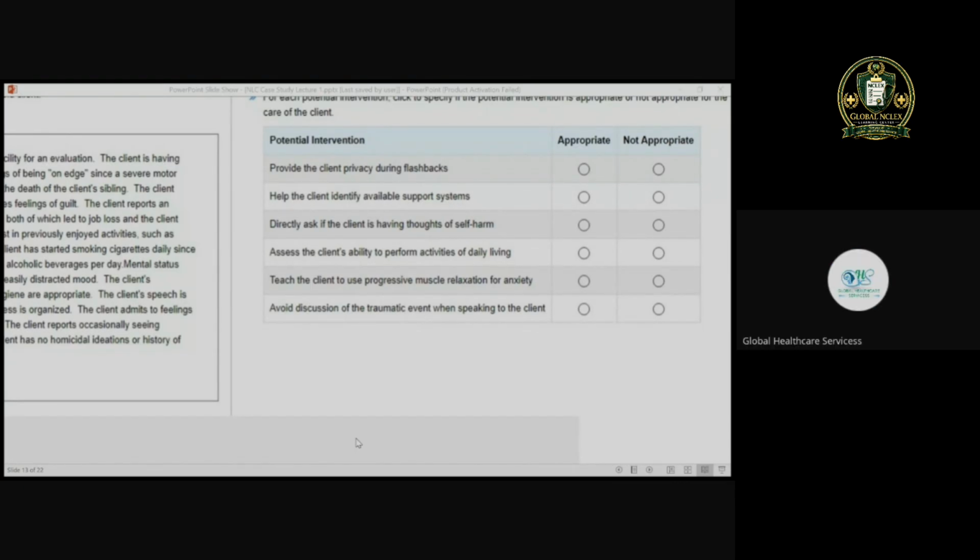Okay. Here your patient is undergoing a flashback, and during the flashback it can lead to further complication. If you leave the patient alone, it can lead to more harm, and safety is the priority. So when your patient is under a flashback, never give him or her privacy, never leave him or her alone, because it would complicate their safety. The patient may harm himself. So that is the most vulnerable period, the flashback.